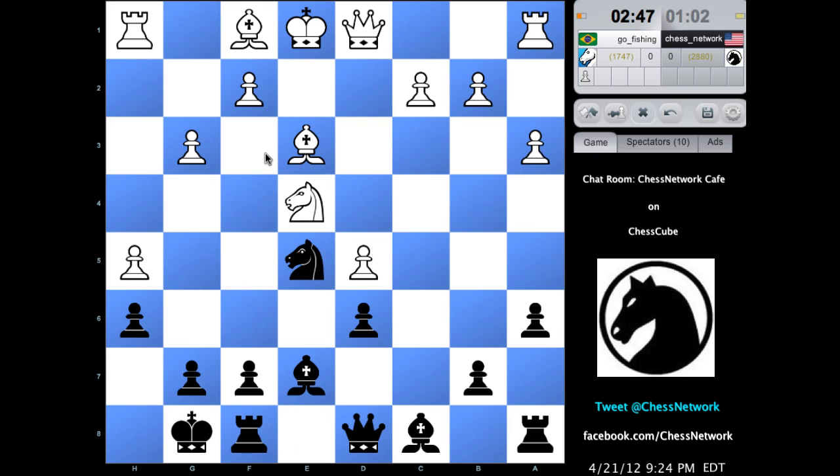Watch out for the tricky forks. Oh, this knight has a good square. The knight is gonna... The bishop is hit. The king is gonna be in rough shape. The e file is open. That's an additional thing that happened.